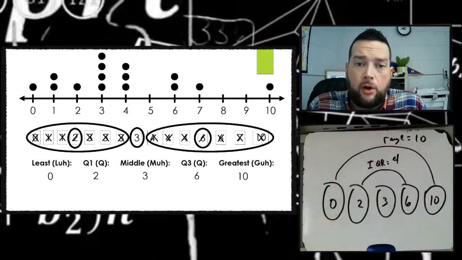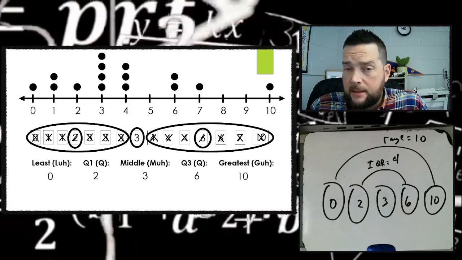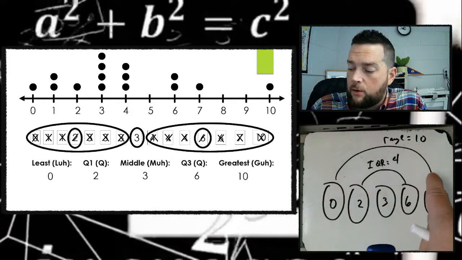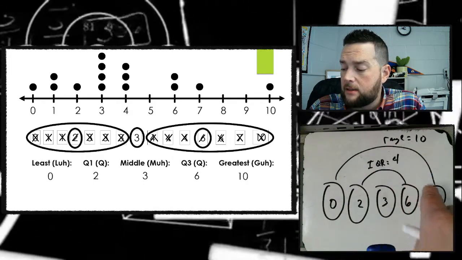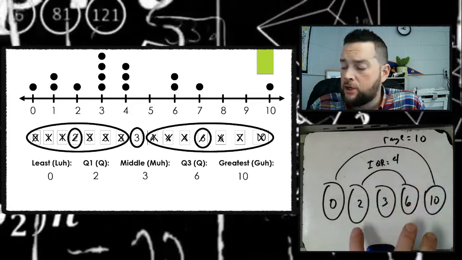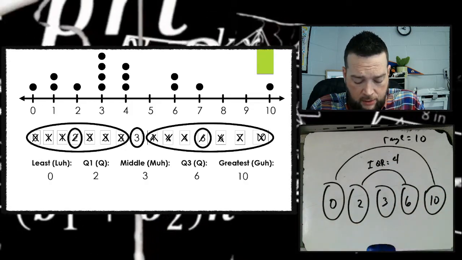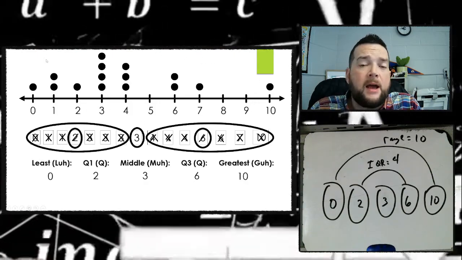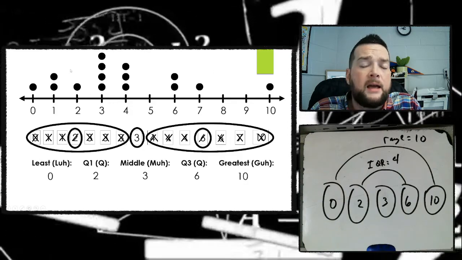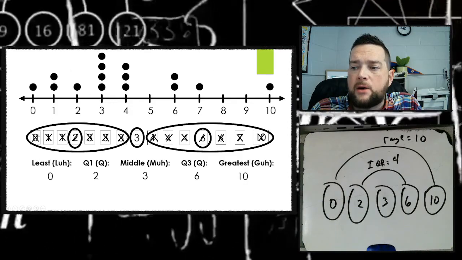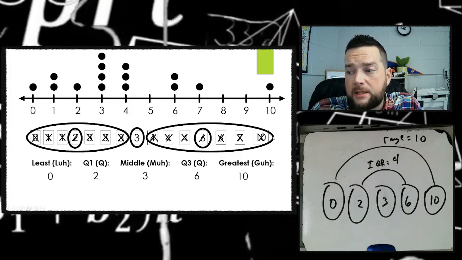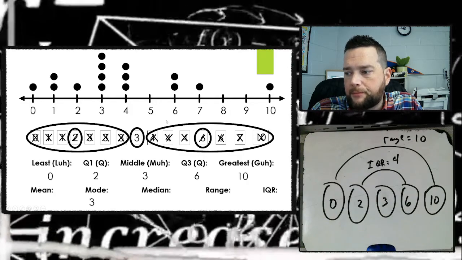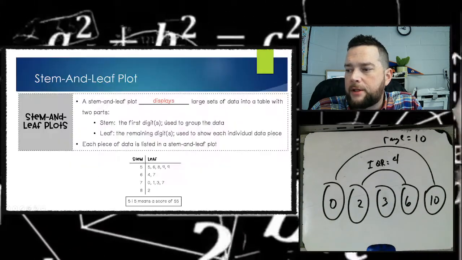So the data rainbow looks like this, and that's one of my tools that I like to teach my students, and I teach pretty regularly and use. It's got the range connecting the greatest and the least, all right, subtracting, and then the interquartile range connecting the two Q's and subtracting those, all right. So again, just to recap, dot plots are great to visually represent the data, and to be able to work with them, you need to list the data in order from least to greatest, and then you can go about finding whatever it is that you're trying to find. All right, just like that.